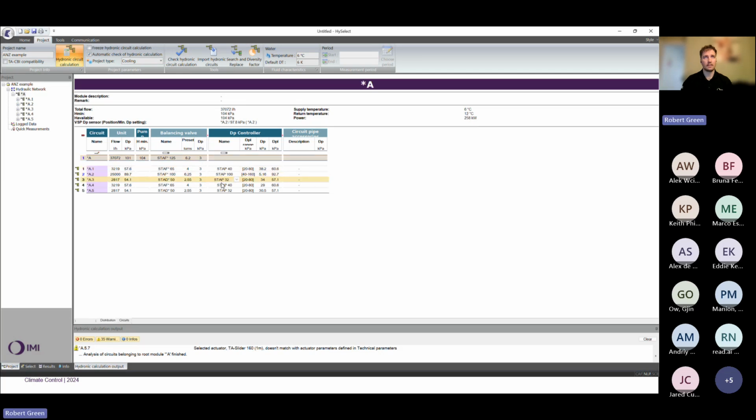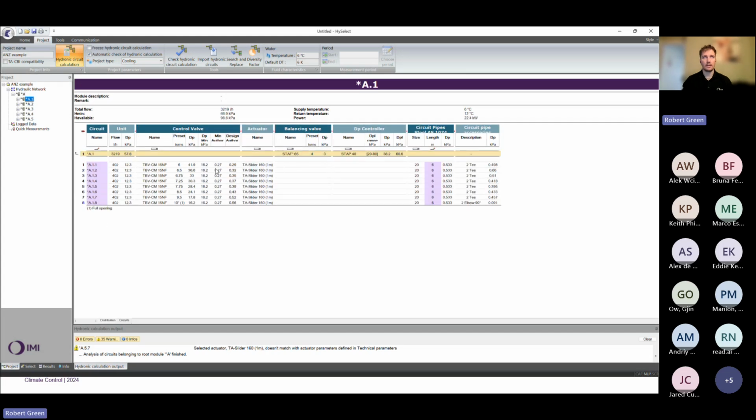It's automatically sized and selected these valves. And why is that really important? If I now go back into them, you'll notice I no longer have an authority below 0.25. I have improved the control valve authority on all of these circuits. I have optimized my system. I have ensured, in this case, just by adding in 5 differential pressure controllers, I've optimized this circuit. And to do that, it was only a couple of clicks.